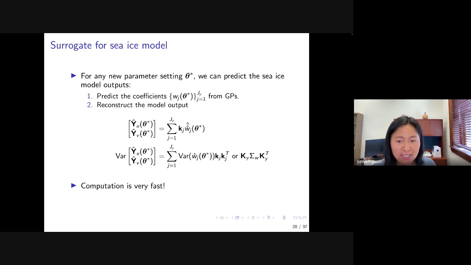And I can also get the uncertainty of the prediction of the weights from my Gaussian process and obtain the uncertainty for the prediction of my model output. And the computation here is very fast because the Gaussian process gives the prediction very fast, and the basis vector computation here is also very fast. Obtaining the variance is also a very fast computation as well.